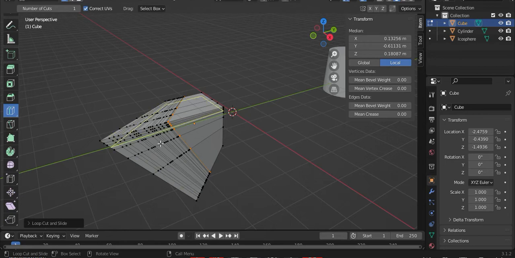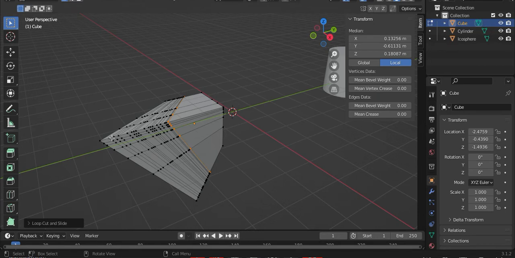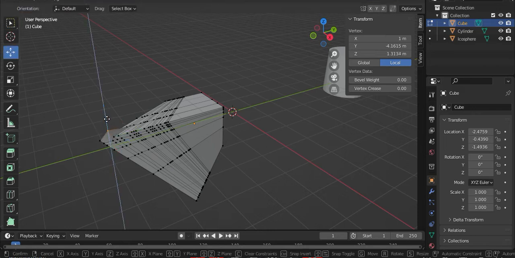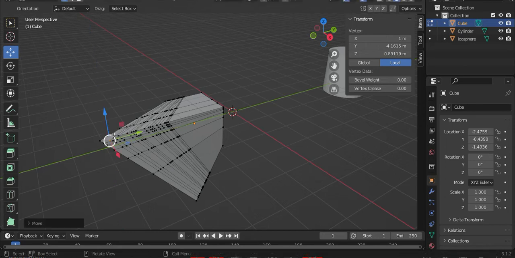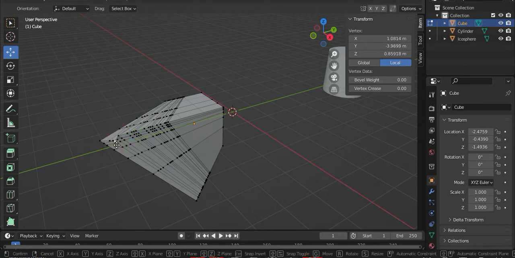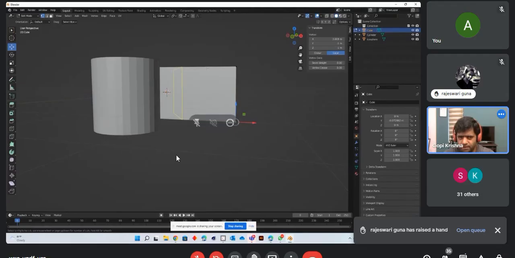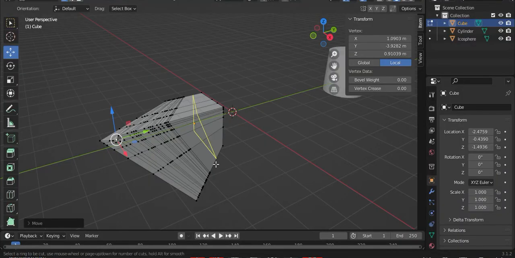Get the idea? Okay. So you might think that we have to go here and select this, and all the time you have to click this and click this. We don't have to do that. Instead, we can always press Control R. Control R will give me the same yellow line, and I can tell Blender where to put that. I can put it here, or I can put it here.